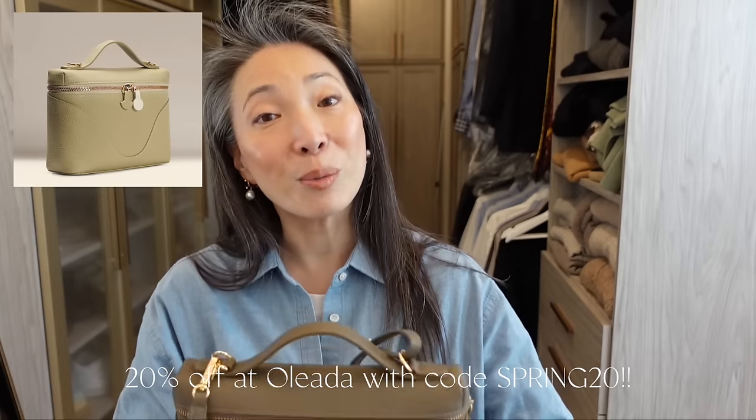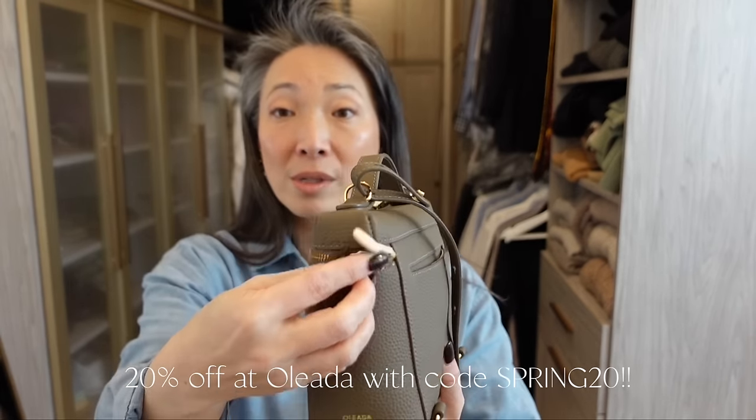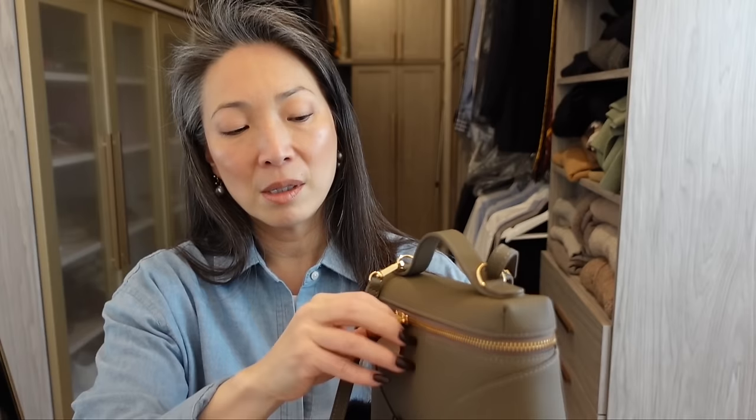I love this bag. I was just poking around on the Oleata site and they've come out with a new spring color — a pistachio green — that I'm really tempted to get. You may see that in a haul coming up. It's got two zippers, which is really cute when you cross-position the zipper pulls in the center. It's compact, respectable looking, and you can fit so much in here. That Loro Piana version — I think it's the L19 — has just been sold out everywhere, so this is a really good, much less expensive option. The leather is so soft. Great bag if you're in the market for one.